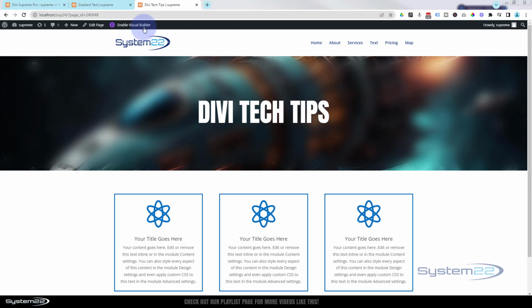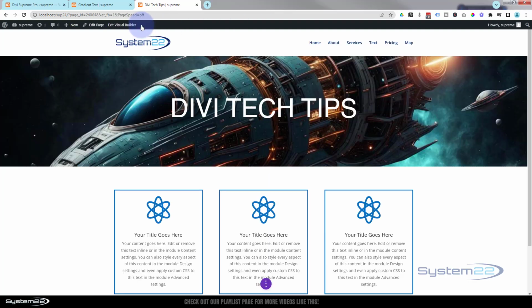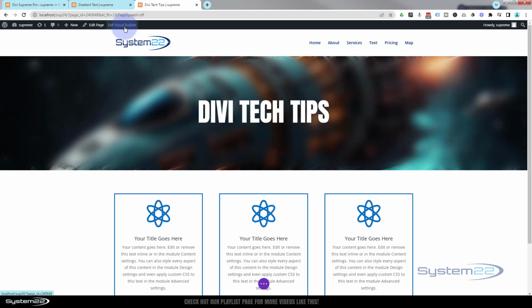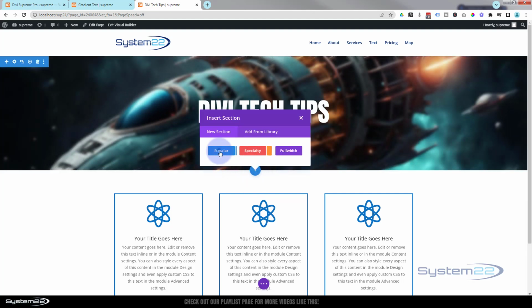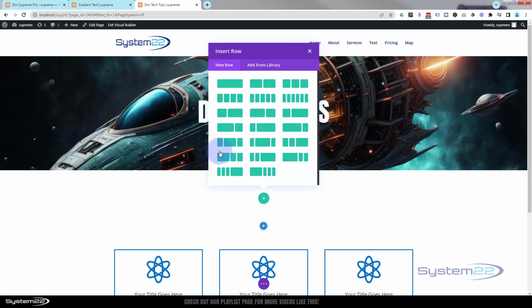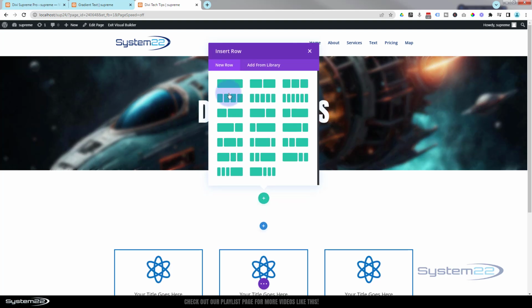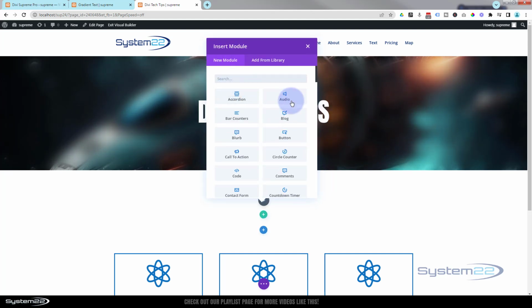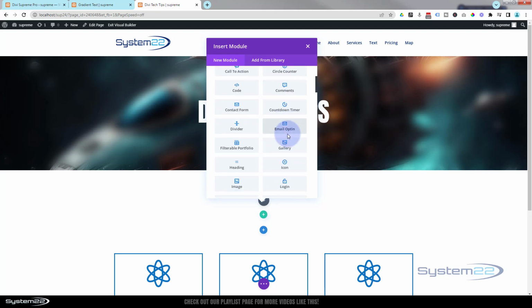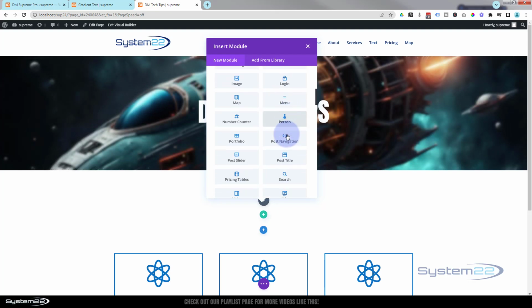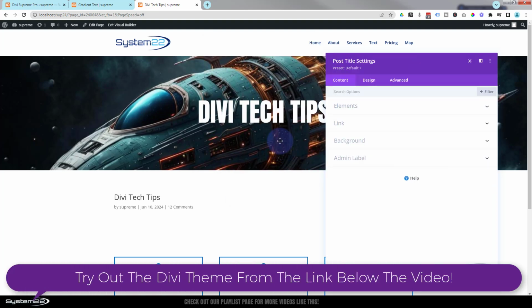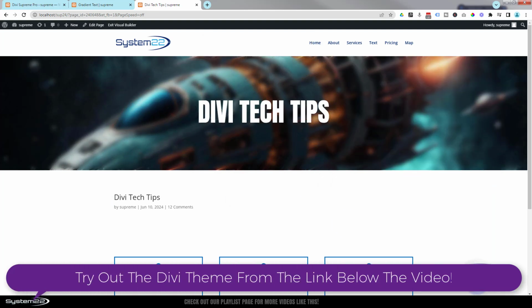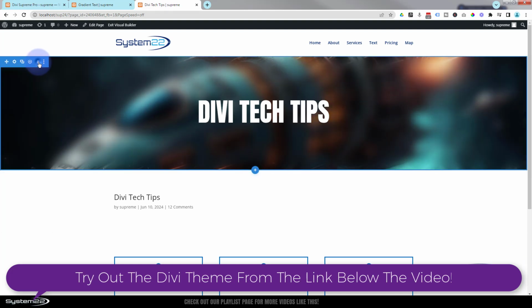I'm going to enable the visual builder. And once enabled, I'm going to go down and we'll start a new section. Little blue button there to add a new section. Just click on the section above. I'm going to use a regular section for this. And inside, I'm going to use a single row with a single column. Inside that, for mine, I'm just going to use a page title or post title. There it is right there. Let's just save that for a moment. And I'll get rid of this section on top.